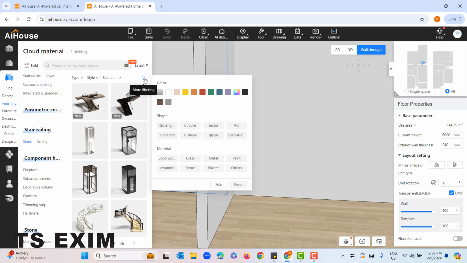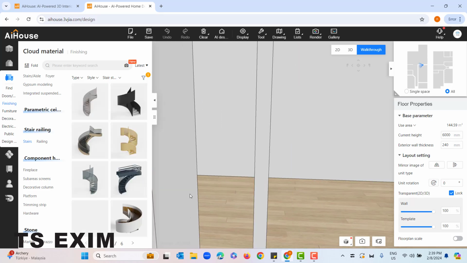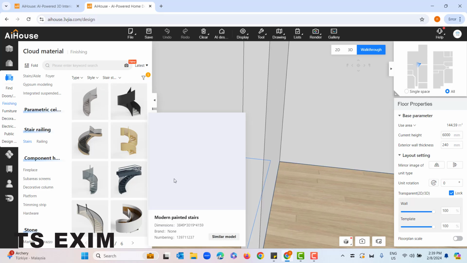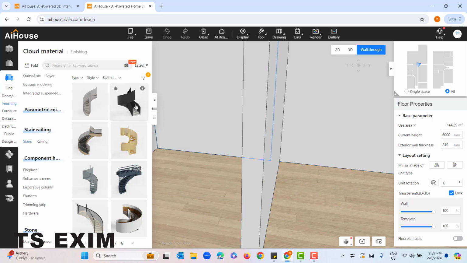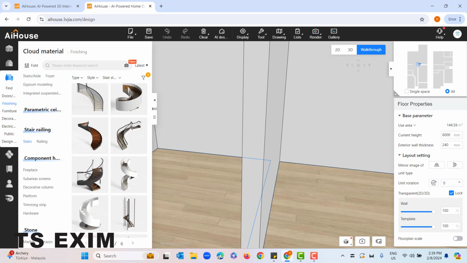You can also filter to what shape of stairs you want. Usually I will use either arc or circle shape. Since we have quite limited space in here, you can try dragging a circle or arc shape staircase. Let's say drag one model out.